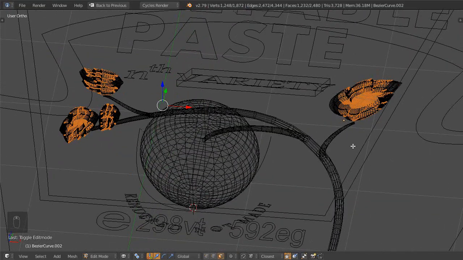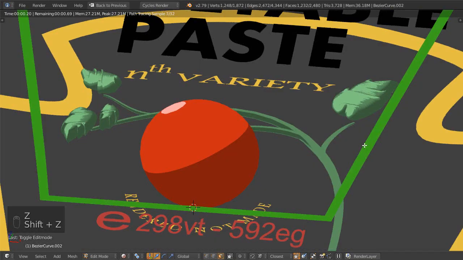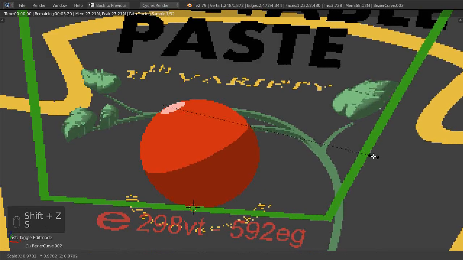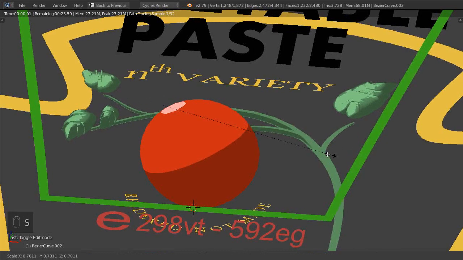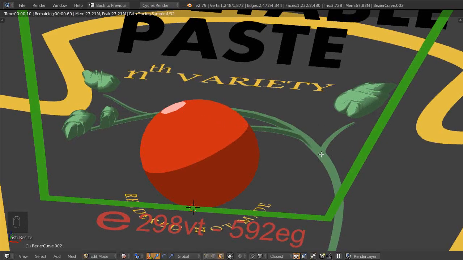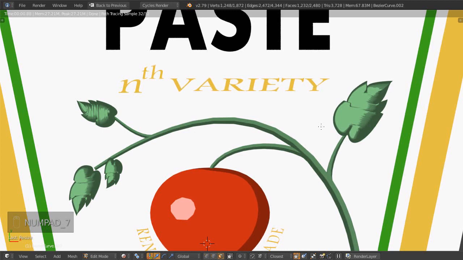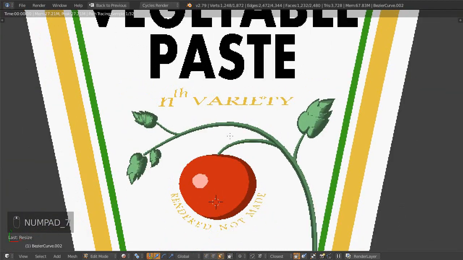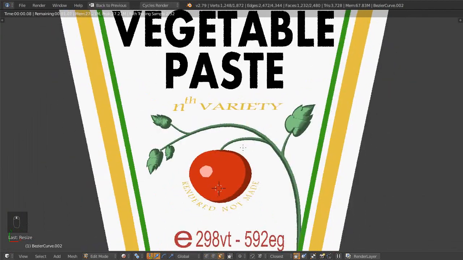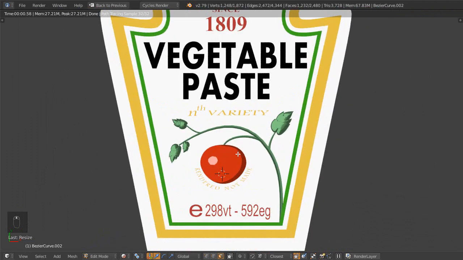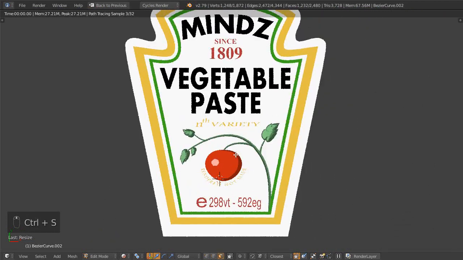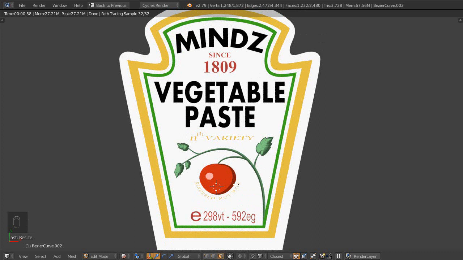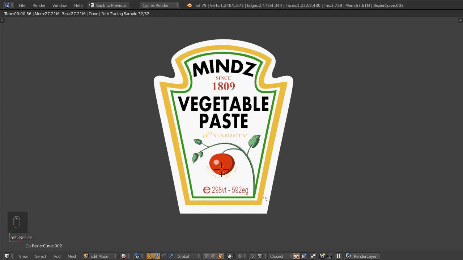I'm going to scale them some more. I'm going to leave it at that. That is the label for this one.